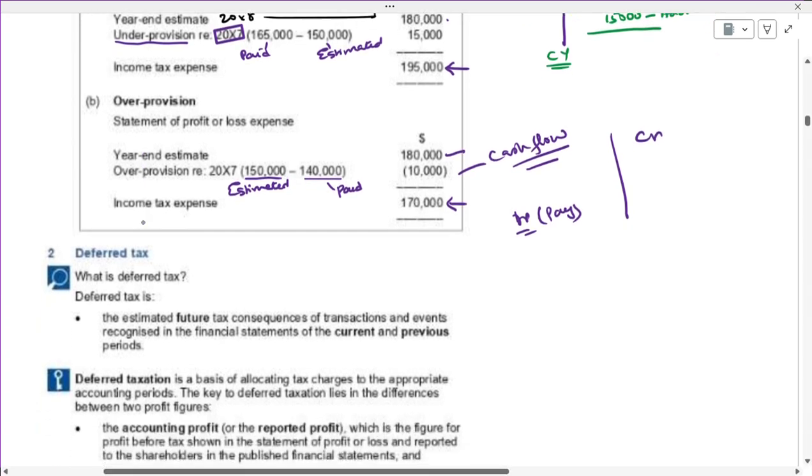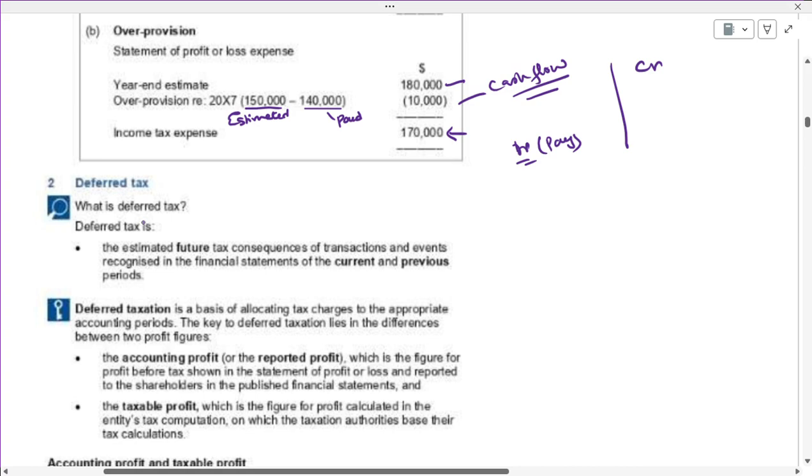What is the second part? The second part talks about deferred tax, a little bit. Any doubt, stop me. I am telling you very clearly, this is part of your examination. One, two to four marks will be there on this. It is very simple. The estimate is not current tax; it is a future tax consequence.